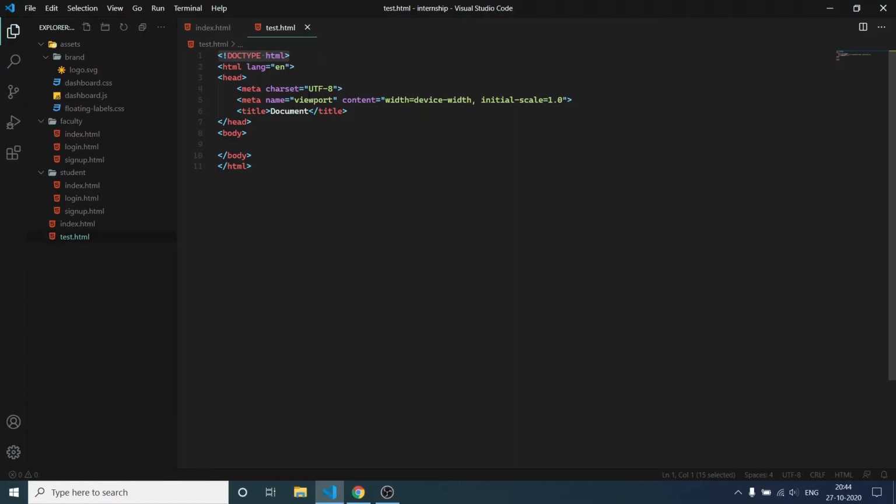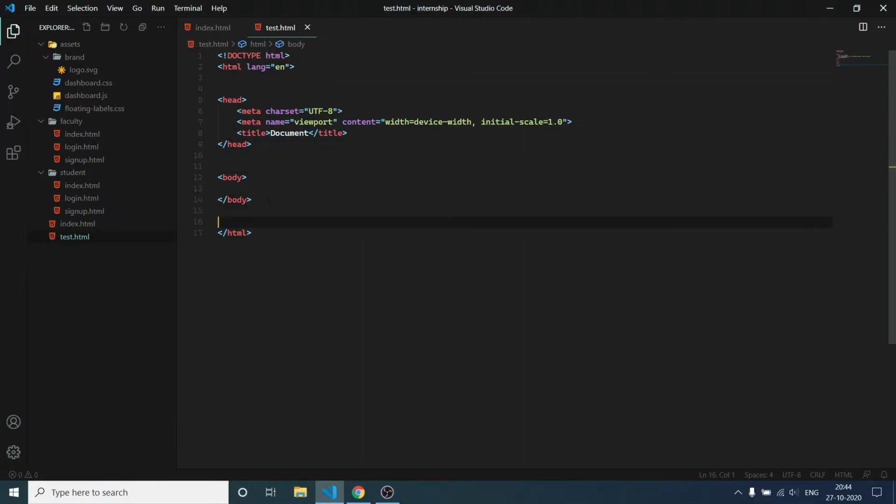No matter whether you are using React, Angular, or any other new technology, at the end all web pages are going to render in HTML only. So this is something you must know if you want to go ahead in web designing. These are the core parts: the HTML tag where everything exists, the head tag and the body tag. Let me just give some spaces so that you can see it better.